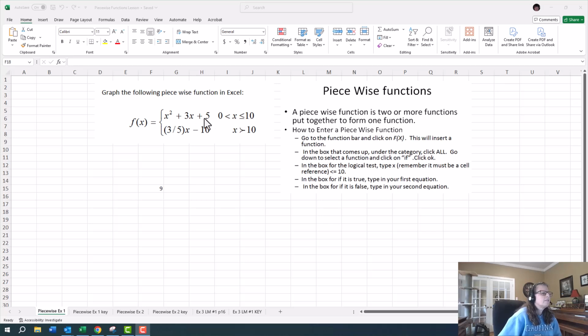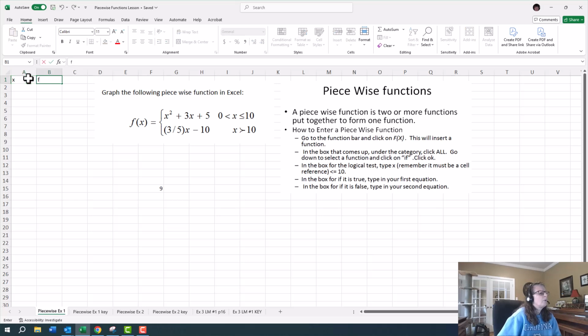Hello, this lesson is on functions and specifically piecewise functions. A piecewise function is a function whose domain is split. The domain is the set of x coordinates. To start, the x coordinates that are between 0 and 10 are going to give outputs based on this function rule, this equation here at the top. But the x values that are greater than 10 are going to produce outputs based on this function rule here.